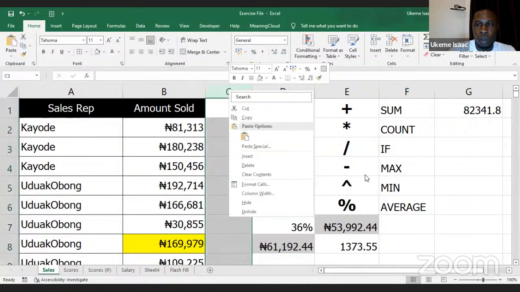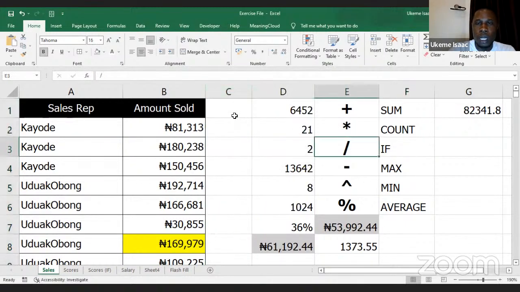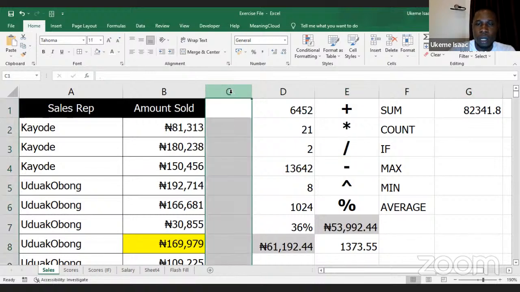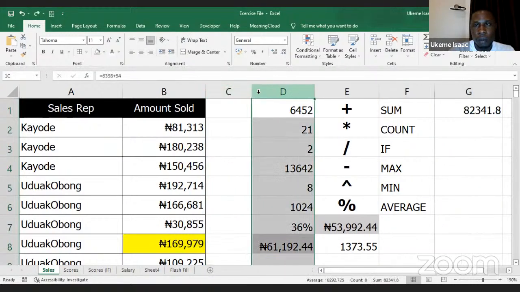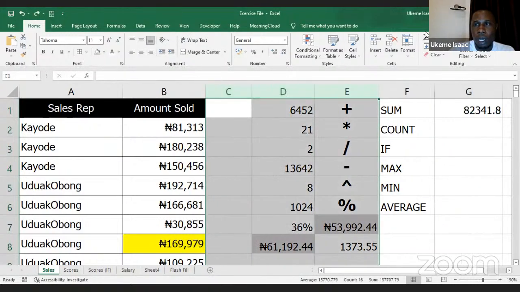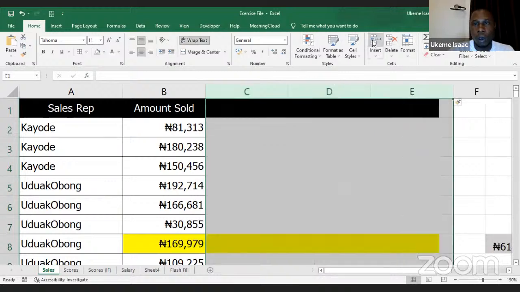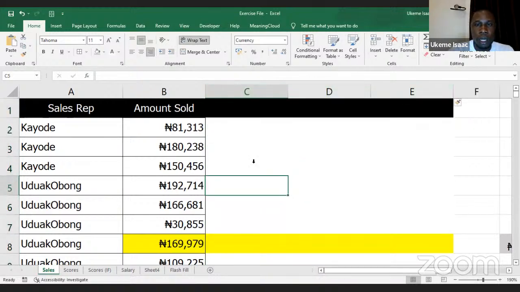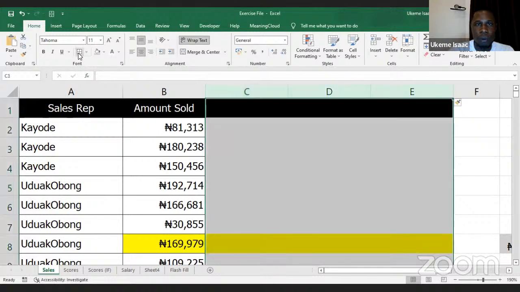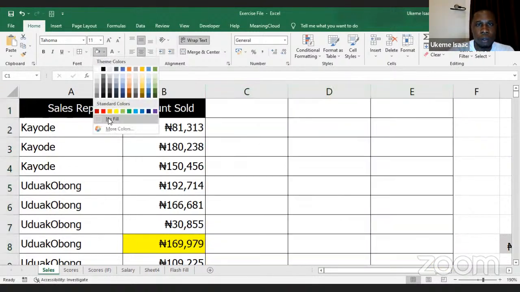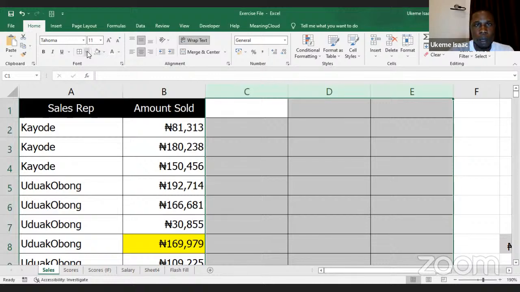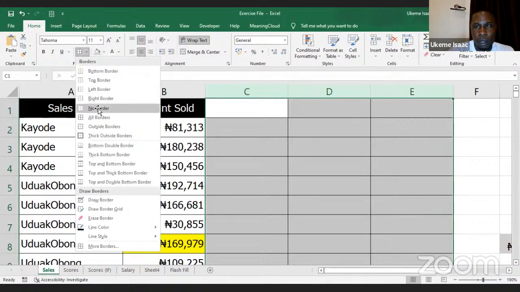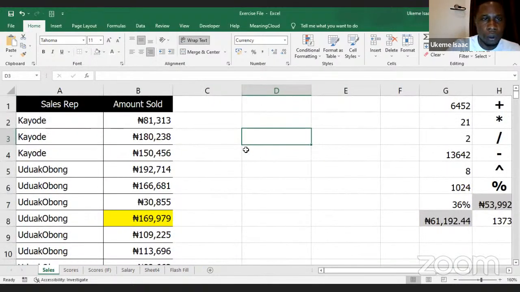So let me insert some rows or some columns. To insert a column, you just click on the column where you want to insert a new column, right click and click insert, or you just click there. For example, I just click here now. I can equally click on insert here and you would have a new column inserted. Okay, I don't want this design to be here, so I'm going to take this off here. I probably just don't want the borders. Okay, so now let's start seeing how we can solve problems.